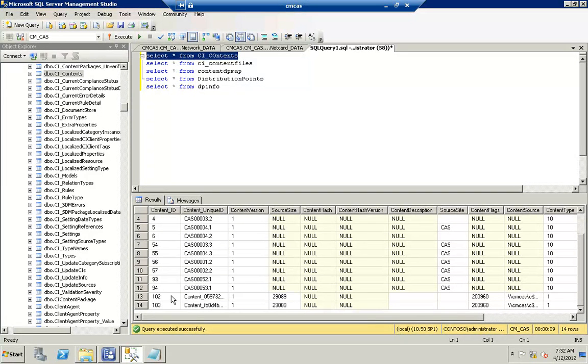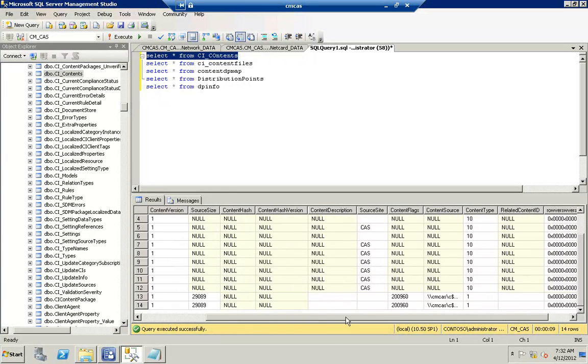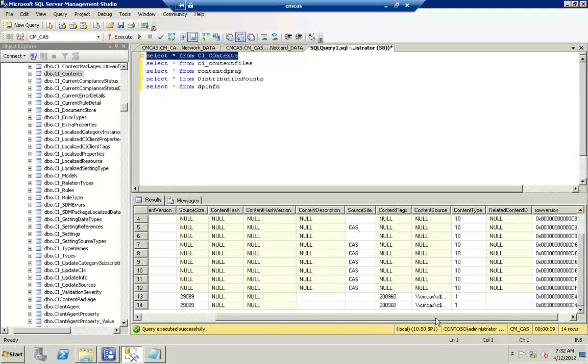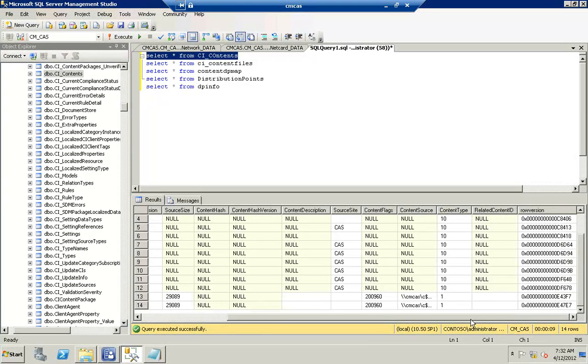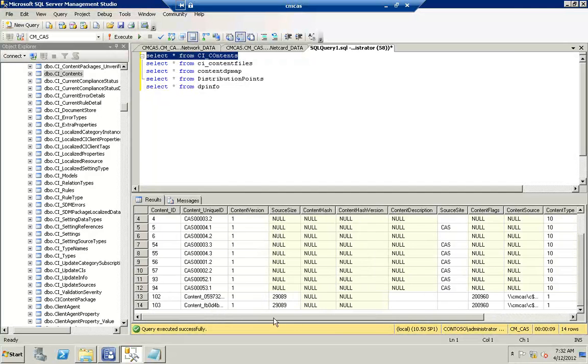So all pieces of content are assigned a unique ID. Here's that GUID, again, if you will, GUID-like number that we saw in the logs, assigned to a unique content ID. You'll see that in another table here in just a minute. Version information, size information, source directory information, and other such, right? Kind of a pointer, content flags and so on.